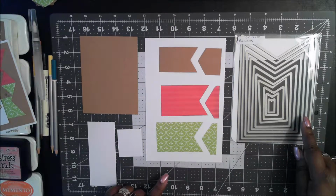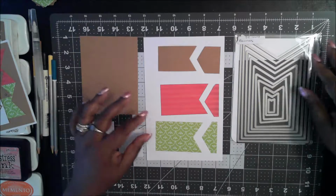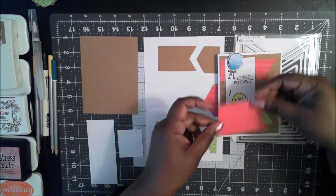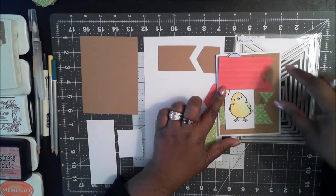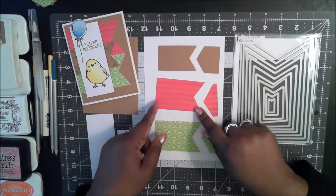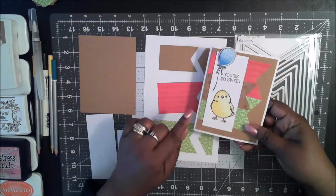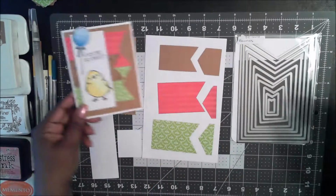I had to do something a little different for the banners because, let me show you the original card again. This banner is actually longer than the framelit can cut. So what I did was take the left side of these strips and cut them at 1 inch, and take the 1 inch strip and glue it on this side, and it's okay because it will be covered by this, and I'll show you as I go through.